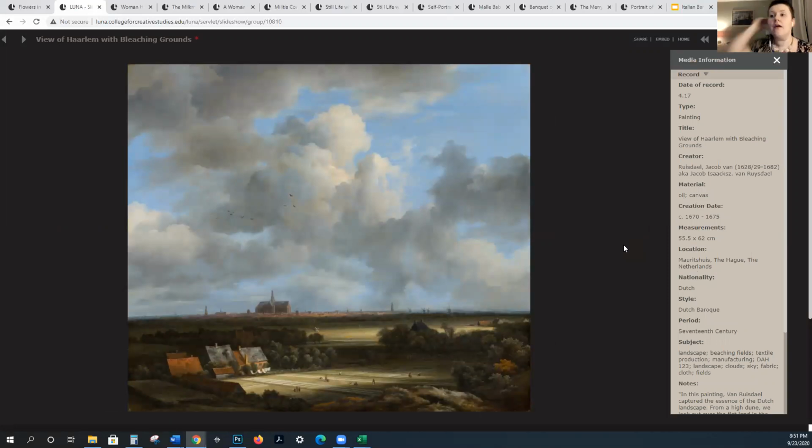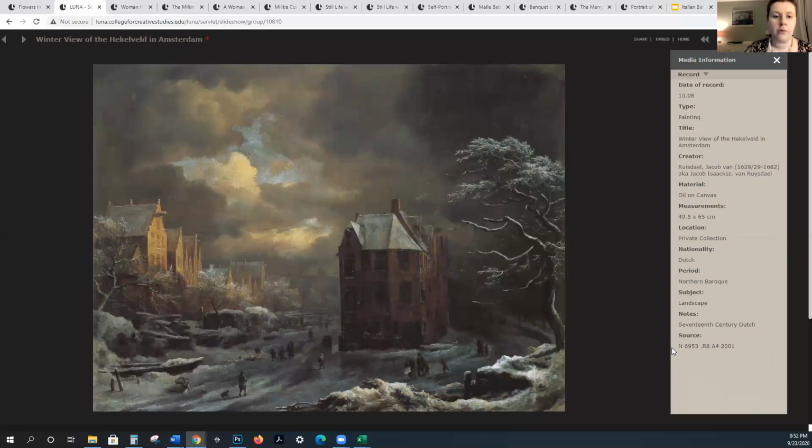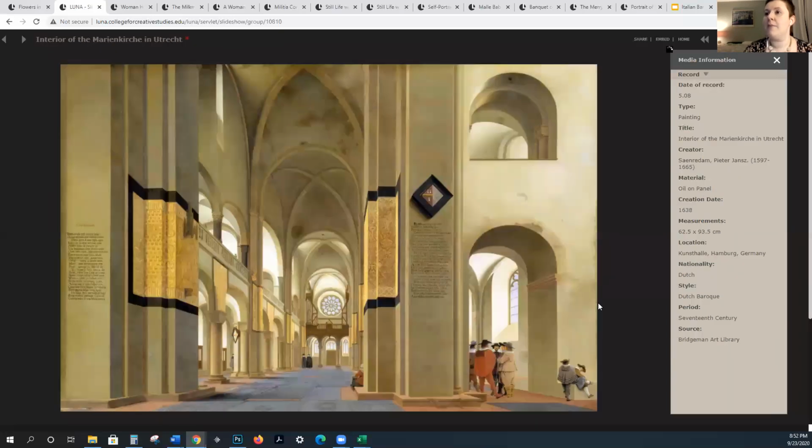So we see a lot of landscape as well. And so Haarlem was known for its linen. And what you see here is linen stretched across the landscape in order to bleach it in the sun. You can see little windmills. Okay, so the Dutch, as I mentioned before, are extremely proud of their land because they have reclaimed it from the sea. And so what you see is very accurate depictions of the land. I'm going to move forward, and we're going to talk about the Flemish art.